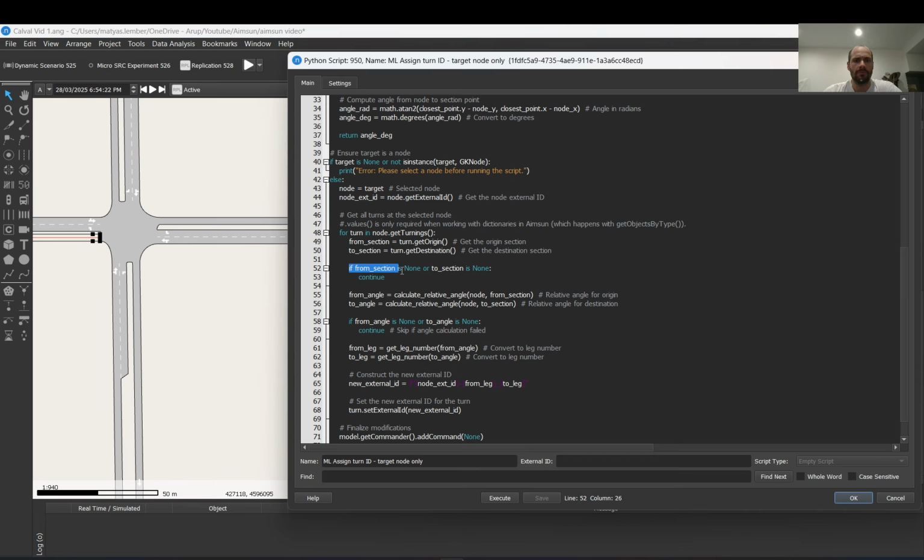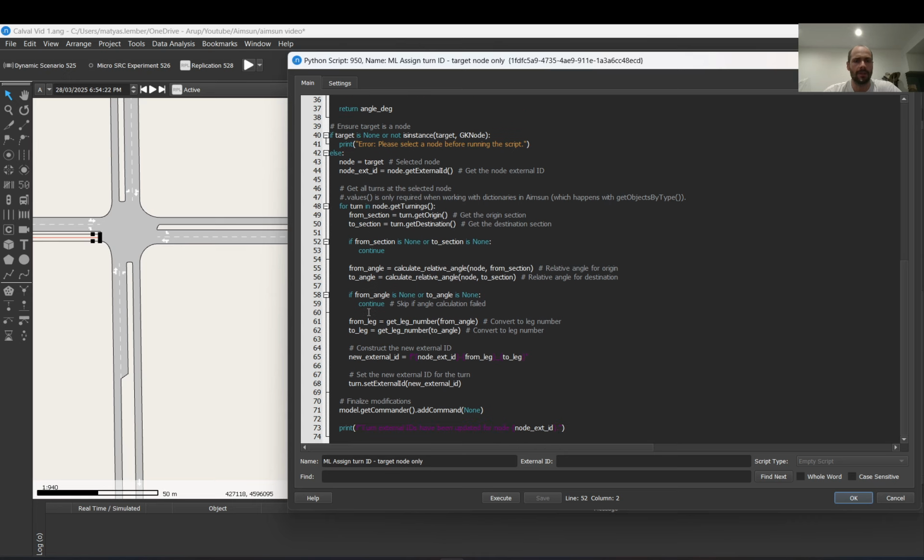This line basically just checks that there is a from and to section, just to avoid any potential errors later. Probably that can't be a turn, but it's good practice.